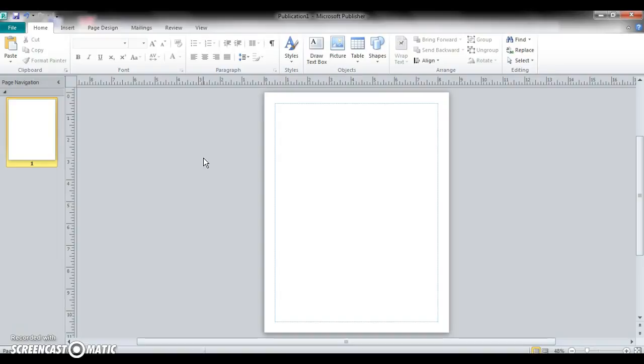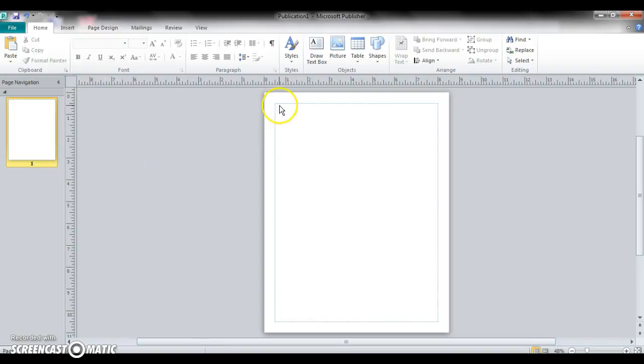Now, I know there's a lot of software out there on the internet that is kind of making Publisher not look as good as it used to. But it's still pretty good. But Microsoft Publisher needs to get with the times a little, make it a little more jazzy, a little more interesting. All right, but notice ribbons up the top, kind of the same as what you've been seeing in the past. Little differences here, though.